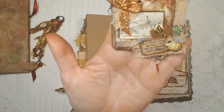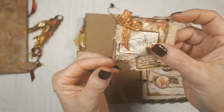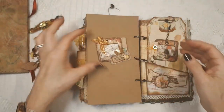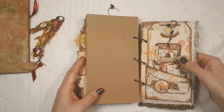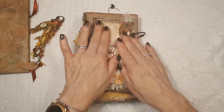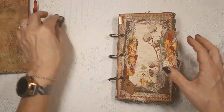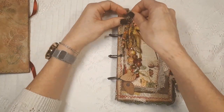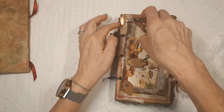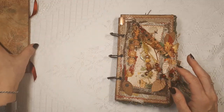And I also made this slide window thingy. Not sure if you can see. This is the back side. And I did want to add it to a page, but I'm going to tuck it in here. So if there will be a new owner of the journal, she or he can put it where they want to put it. I'm going to attach the tassel again. You can remove the tassel, it's clipped down with a paper binder, so it's nothing special.